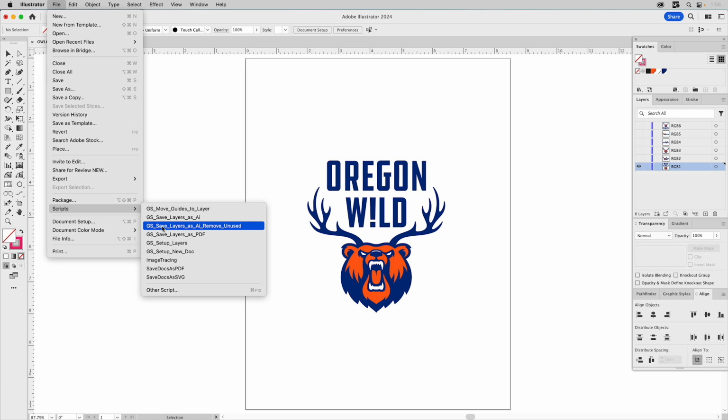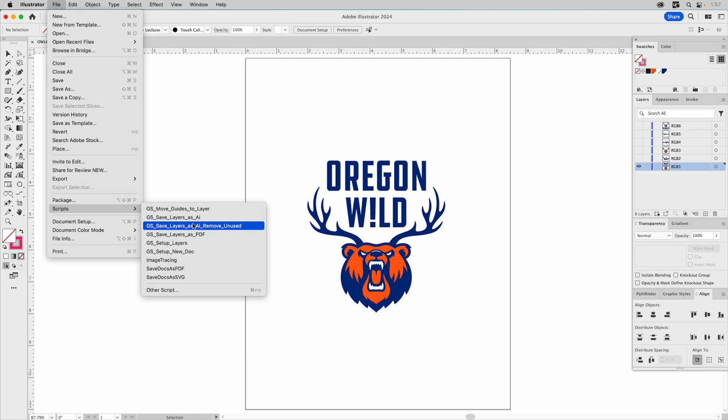My old one was just Save Layers as AI, but when you did that, it would save it as an AI file, and when you open it up, there would be all those default things that Adobe Illustrator adds to a new file when you create it, like the pattern swatches that are in there already, or the brushes that it preloads. I want all of those stripped out, so I had it customized so it removes all the unused colors, all the graphic styles, and any of the brushes. So it pares down the file and kind of cleans it up.